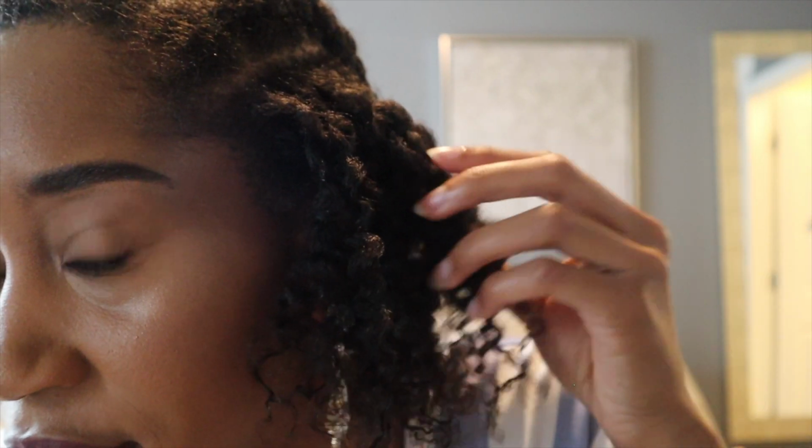Another thing is to find a go-to style, and my go-to style was braid out. This is what I'm doing right now. I knew I can do a perfect braid out if I do it like this. And if you have not seen that video, I will also leave that in the cards above and the description box below. I like to do a corn roll down the back of my hair so that the braid out can be defined and it looks all like one texture. If I do it the other way with just single braids throughout my hair, it doesn't look right. And I'll show you a picture of that. I'll leave it to that side.